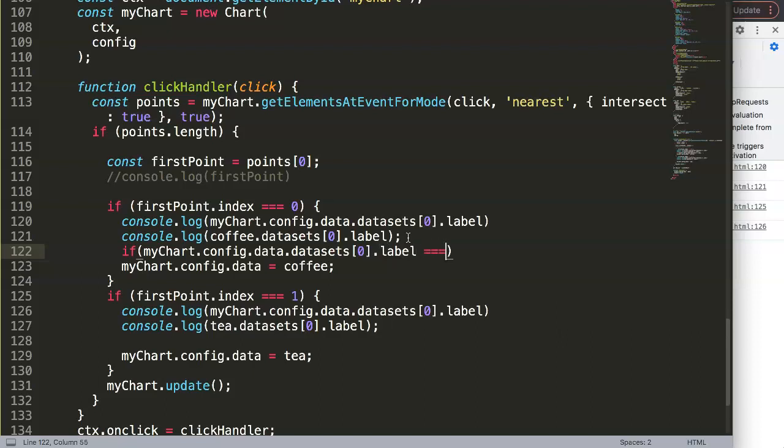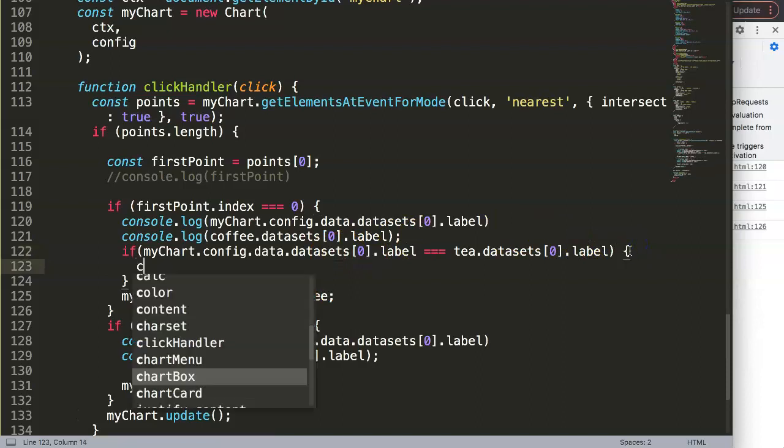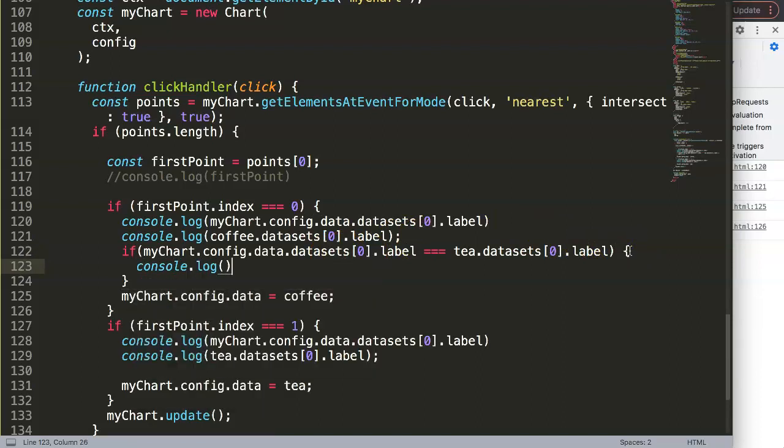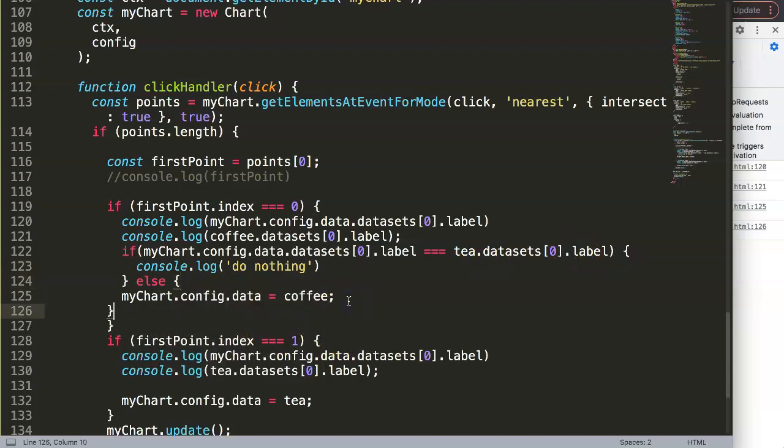If this is strictly equal to the T label in the data set, so we say T.dataset 0 .label, if that is the case, in this case we'll just say console log, do nothing.